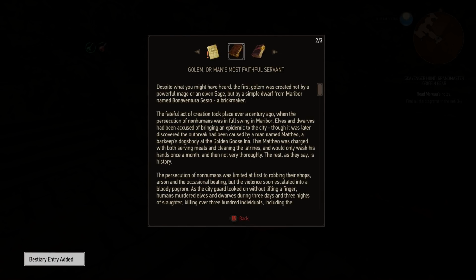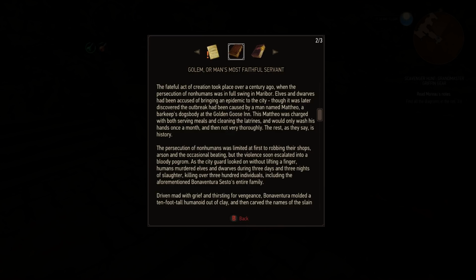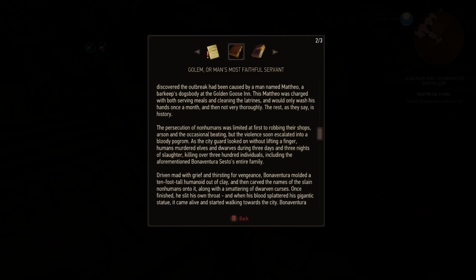We also found Golem, or man's most faithful servant. Despite what you may have heard, the first Golem was created not by a powerful mage or an elven sage, but by a simple dwarf from Maribor named Bonaventura Sesto, a brickmaker. A fateful act of creation took place over a century ago. The persecution of non-humans was in full swing in Maribor. Elves and dwarves had been accused of bringing epidemic to the city, though it was later discovered an outbreak had been caused by a man named Matteo, a barkeep's dog's body at the Golden Goose Inn. This Matteo was charged with serving meals and cleaning the latrines, but would wash his hands once a month, and not very thoroughly. The rest, as they say, is history.